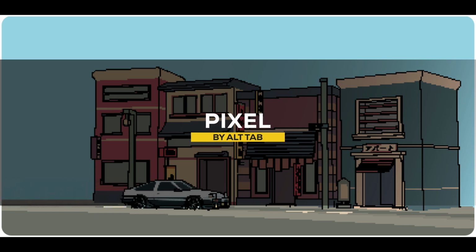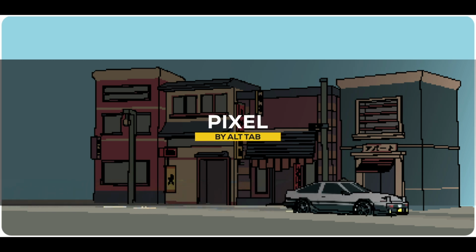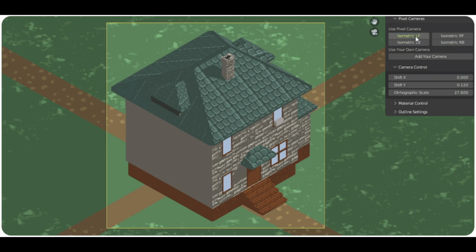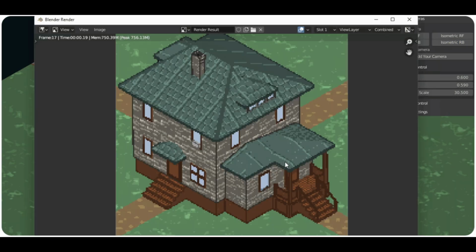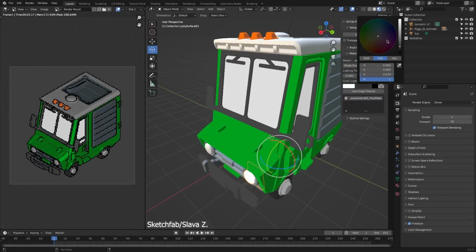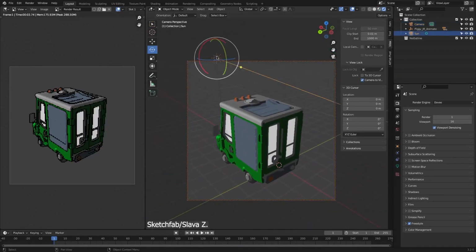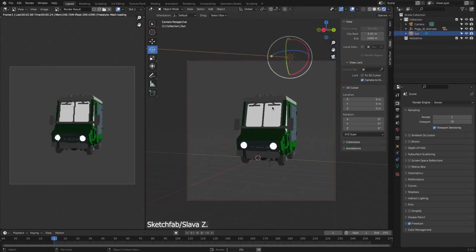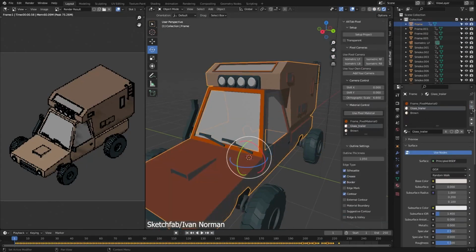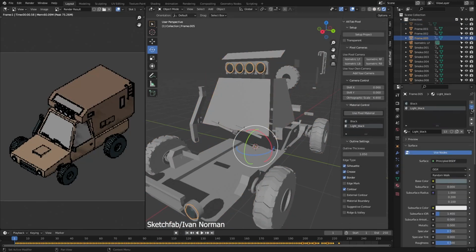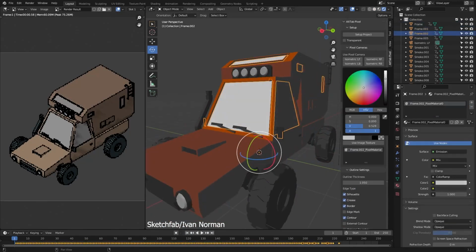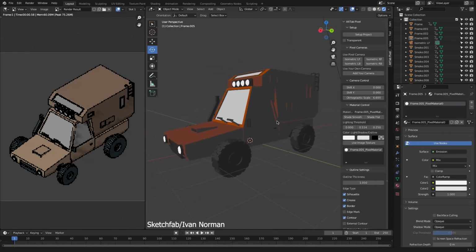And if you are into pixel art, you might want to take a look at this one, which is an add-on called Pixel. The add-on is designed for turning 3D models into pixel art, complete with customizable materials and isometric cameras, as you can see. And once you set it up, you can adjust lighting thresholds, assign pixelated materials, and even apply textures directly to individual parts of your model. And the way the materials respond, especially to lighting, gives you a lot of flexibility.